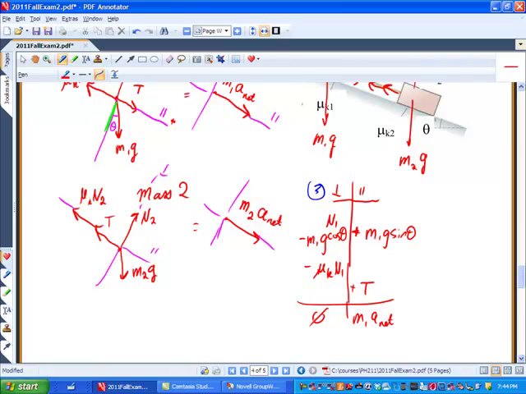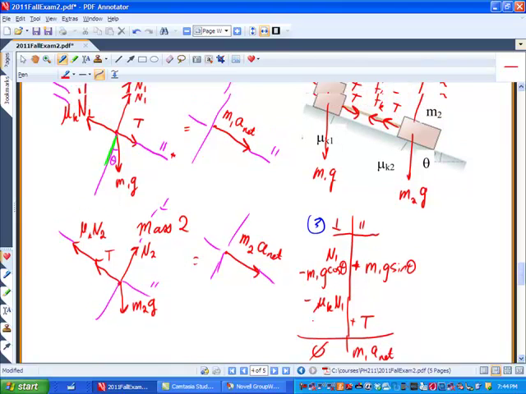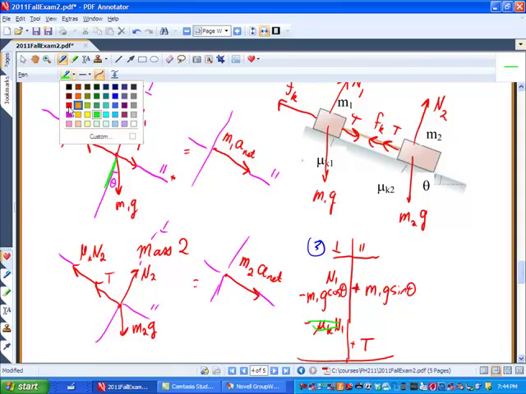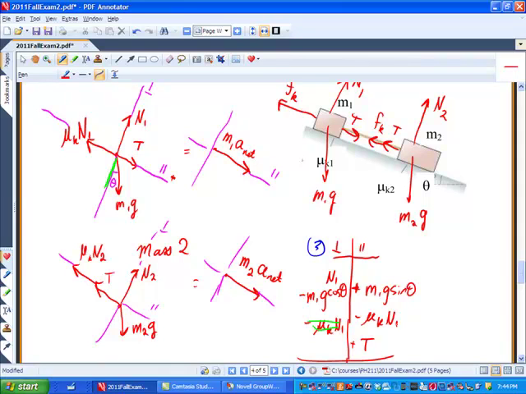Remember, the universe doesn't care where you define your axes, but usually you want your axes to be such that the F net lines up on one of them. In most cases, that'll make your algebra easier. Yeah, quick question. Why is friction perpendicular not parallel? Well, that would be a really good question that I'm glad you asked. The friction is not in the perpendicular, but it is in the parallel. Thanks.